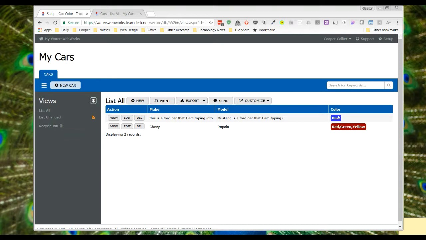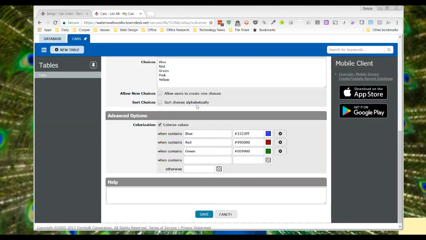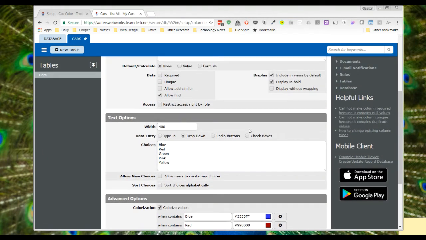So this is kind of neat. You can do it. It's a little time consuming to enter them in, but it's well worth it, especially if you don't have dozens of them. This would not work if you allow users to create choices, because as I explained, they would change it. It would mess up all your hard programming. That's why we leave this off. So anything that allows users to do things is problematic. You want to be careful with it.